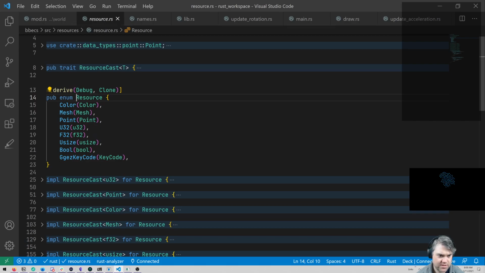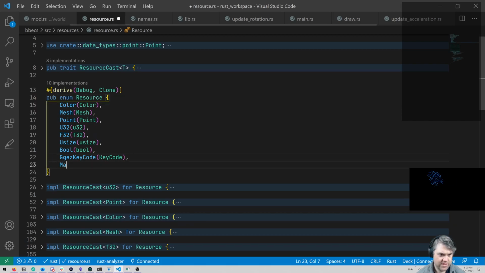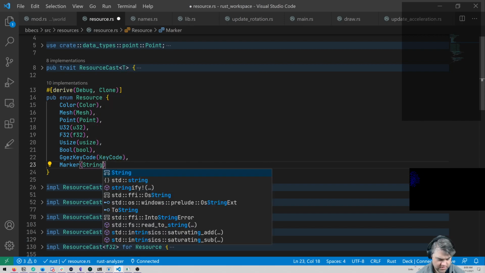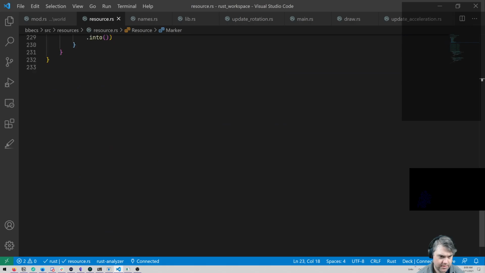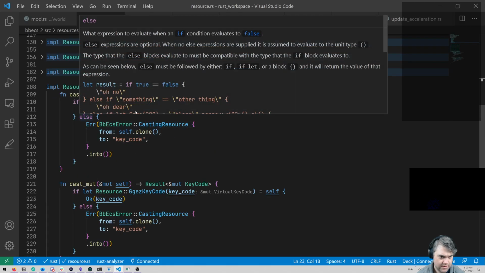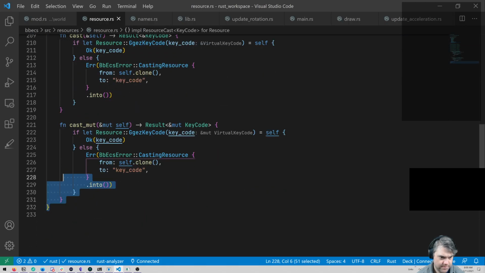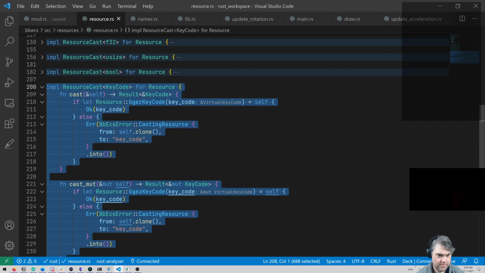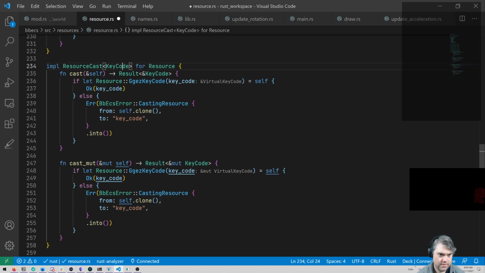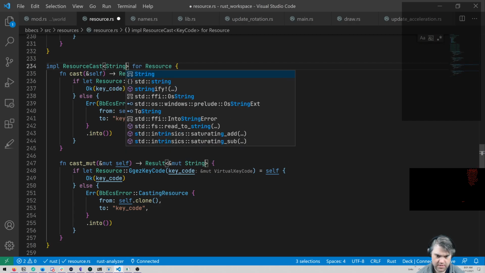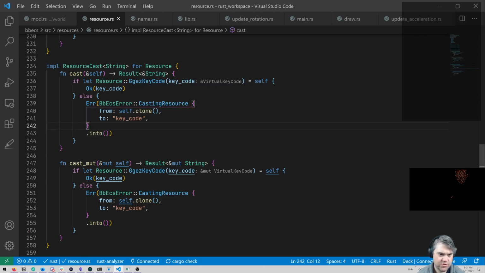So resource marker string. Okay, so add in string, we're gonna cast to string.